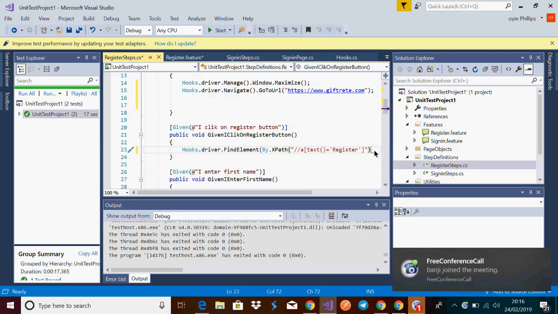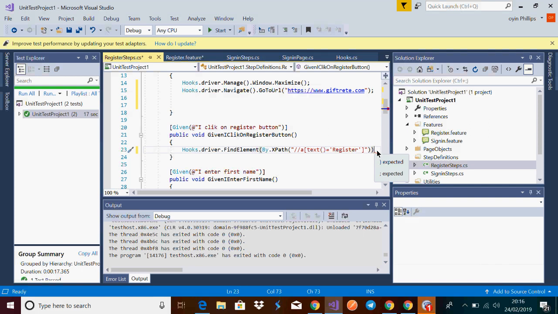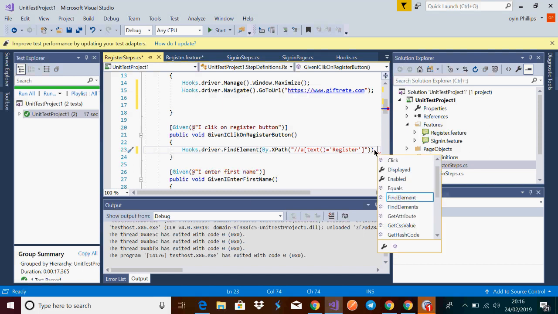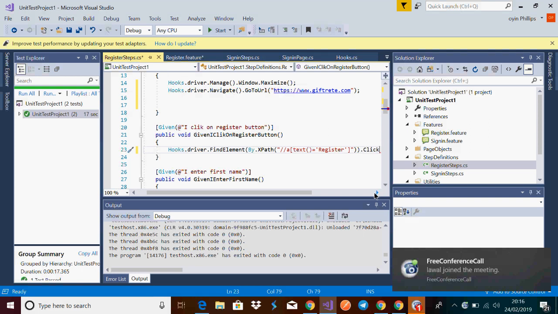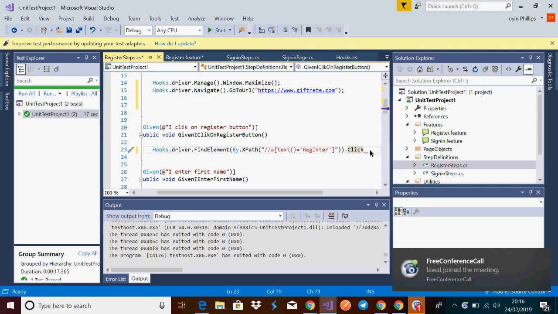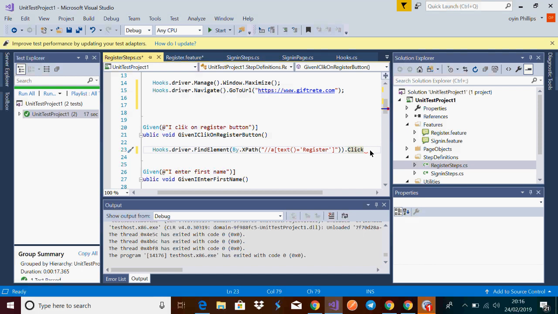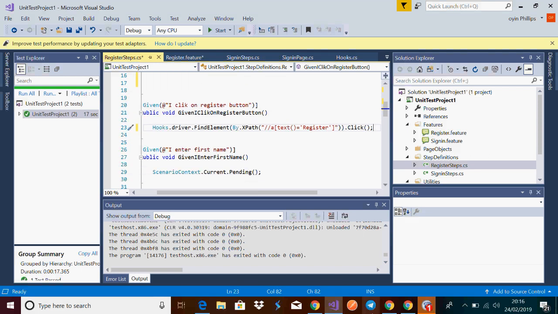And then this was where I had the issue the last time when I was teaching you. I forgot to complete my code. I should have .click. And then I finish writing my code there. Okay, so that has gone through.